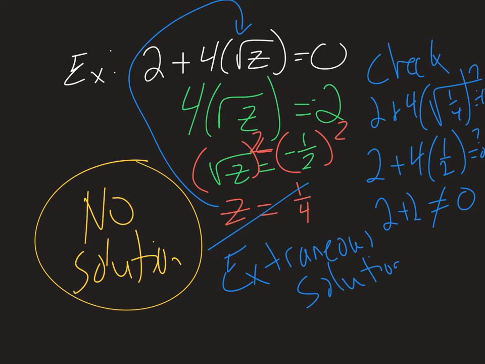And sometimes you'll work it out and you'll get multiple answers, and the idea there is you'll have to check both of them. One of them may work, one of them may not. So we have to verify these solutions because sometimes they work and sometimes they don't, and it stems from this idea with squaring and square rooting, and especially when you're talking about negatives, sometimes weird things can occur.